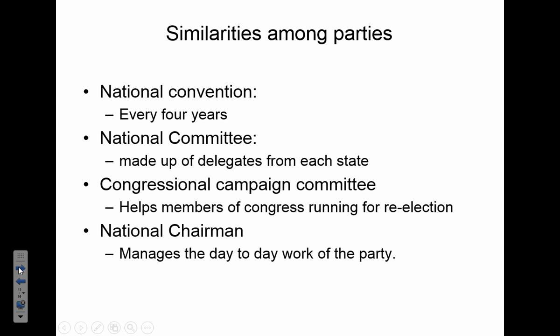The candidates don't have to follow that platform, meaning that if I'm a presidential candidate, let's say I'm a Democratic candidate, and they have the Democratic platform, my beliefs may vary from that. I may deviate from it. Now, for the most part, you're not going to. But let's use an example: let's say the Republican platform says that you're opposed to same-sex marriage. I don't know if that's still on the Republican platform, but it was. I think it is. But let's say I'm a Republican running for office, and I'm in favor of same-sex marriage. I can deviate from that. The party can't dictate that I have to support everything that's on their platform. It's hard to get a nomination if you don't agree with what the party believes, but nonetheless, they can deviate and do at times.